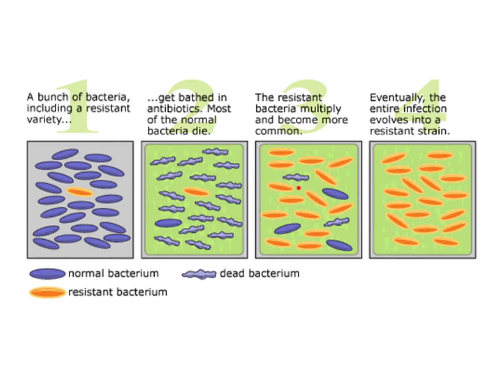I'm still taking my antibiotics so I can kill the regular bacteria. With enough time, I'll be able to kill the regular bacteria, but my antibiotic is never going to be able to kill that resistant strain. So you can see here that the population of my bacteria has changed, or evolved, over time. This is an example of how evolution happens. And so we used pink eye as an example.